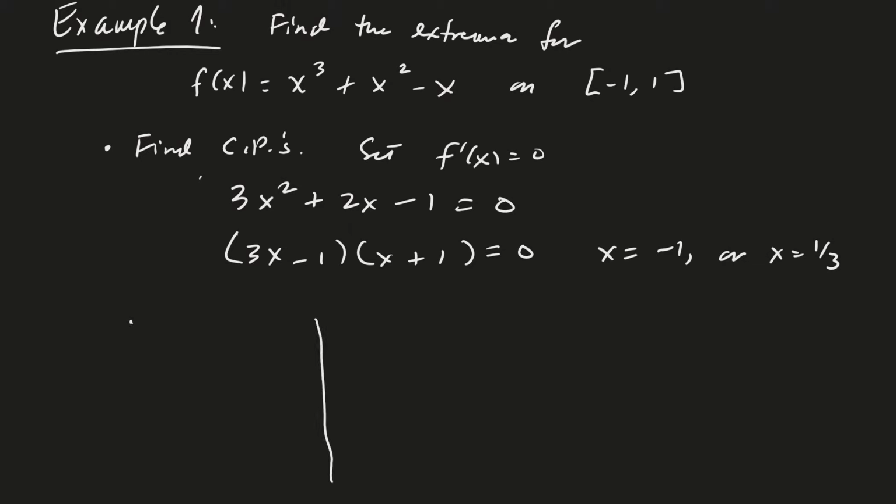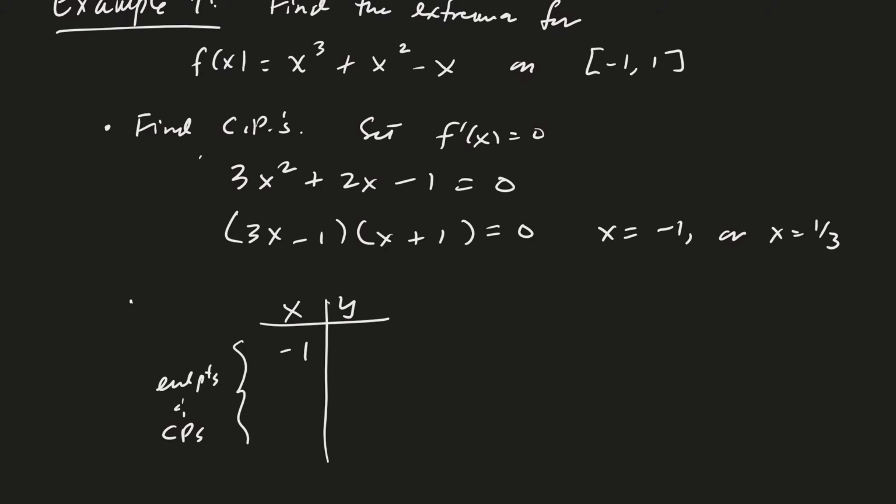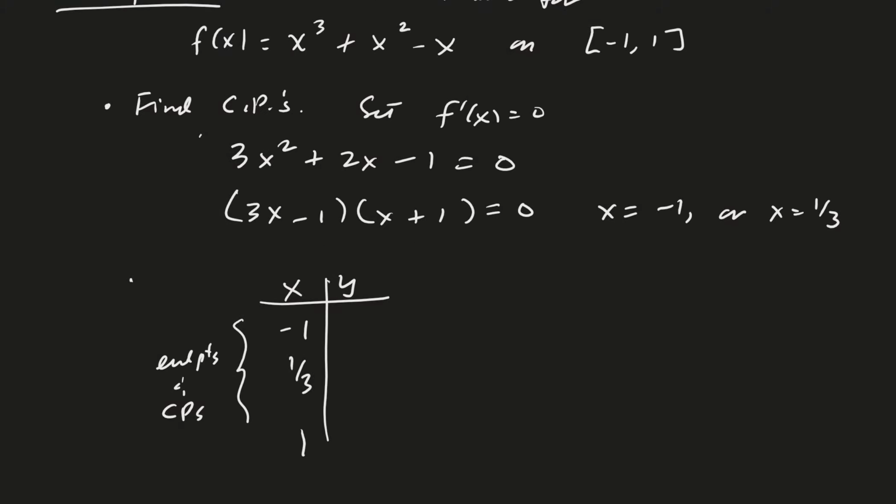Now the second step was to build our table of x and y, and on the left side here, we put our endpoints and critical points. I usually go in order. We have -1. Notice that that is a critical point already. So that'll make our computations a little bit easier. -1, and then 1/3 is the next one, and +1 is the point after that. That's the other endpoint. And so if I plug in my f of x values, if I plug in -1, I get -1 plus 1 minus 1. Is it going to be a +1? I think so. And then if I plug in 1/3, let's see, 1/3 would be 1/27. I think it becomes -5/27. You can double check that.